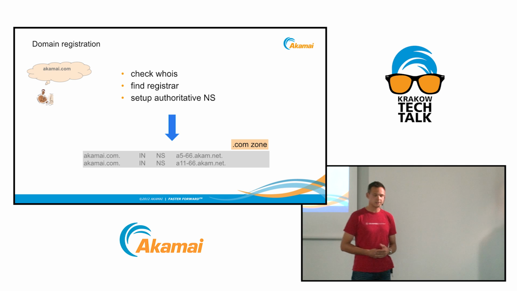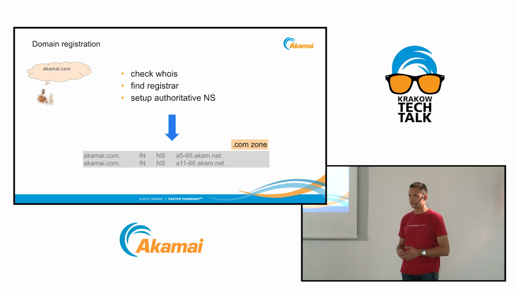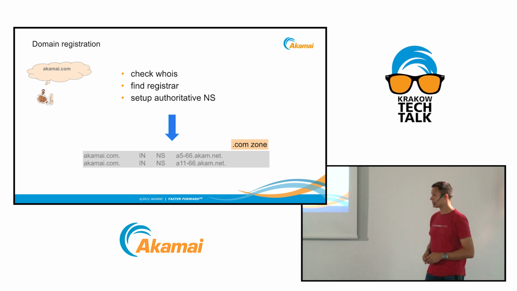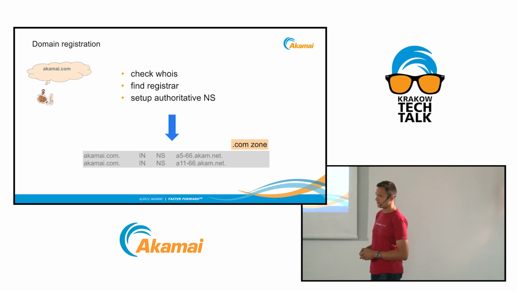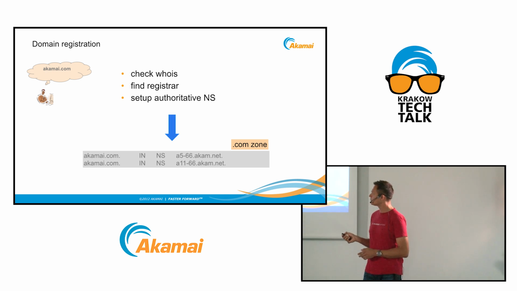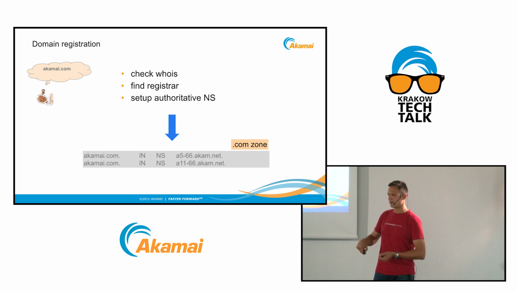A registrar is a person or an organization that is responsible and that can make changes in a zone file for us. What kind of changes will we be doing? We want to register our domain name, which means we want to specify in the .com zone file where our name servers are, so that anyone who is asking for Akamai.com or everything below Akamai.com can access our name servers and query them, not domain.com.